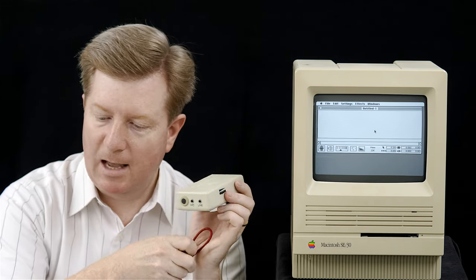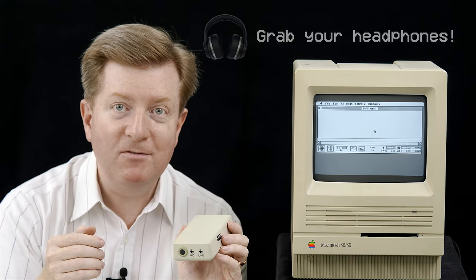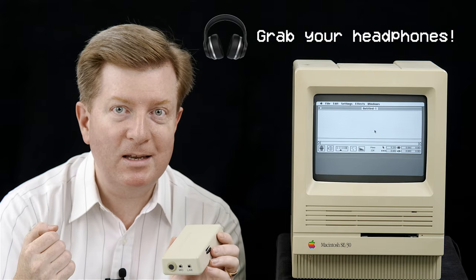So what I'm going to do right now is I'm going to make some various test recordings at 22 kilohertz, so the highest quality that MacRecorder and SoundEdit can record at. And I would recommend putting on some headphones so that you can more clearly hear the differences between the different sound files.